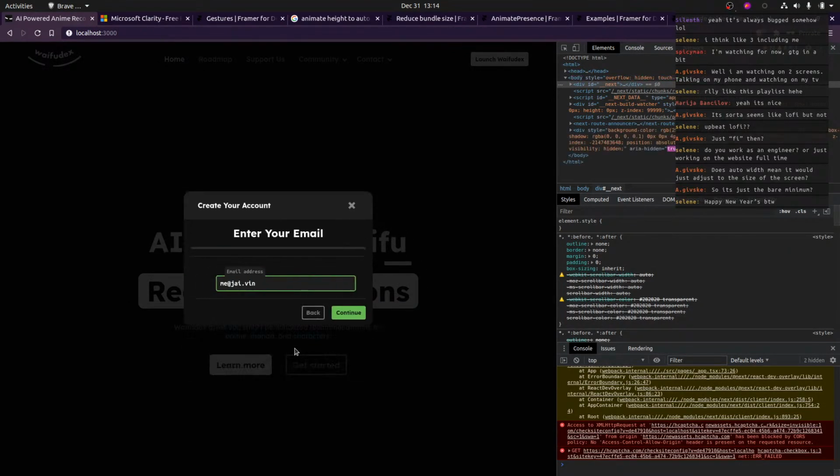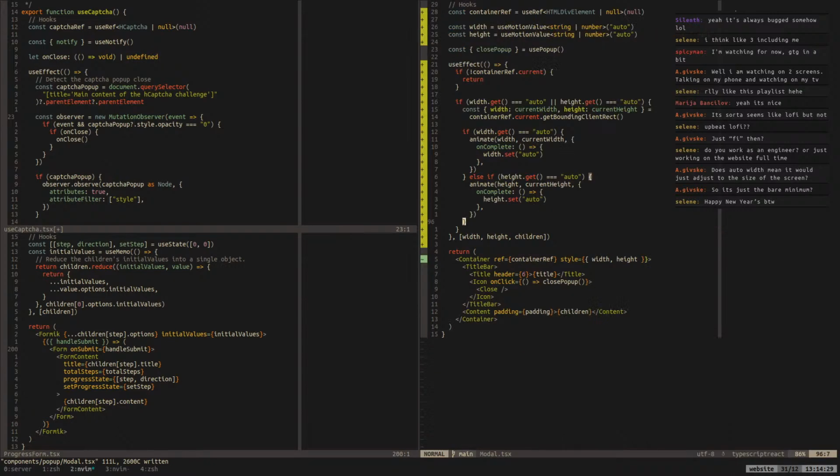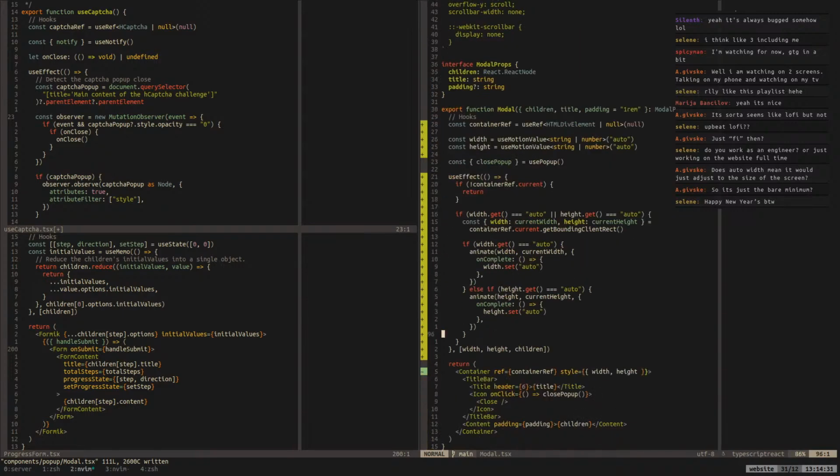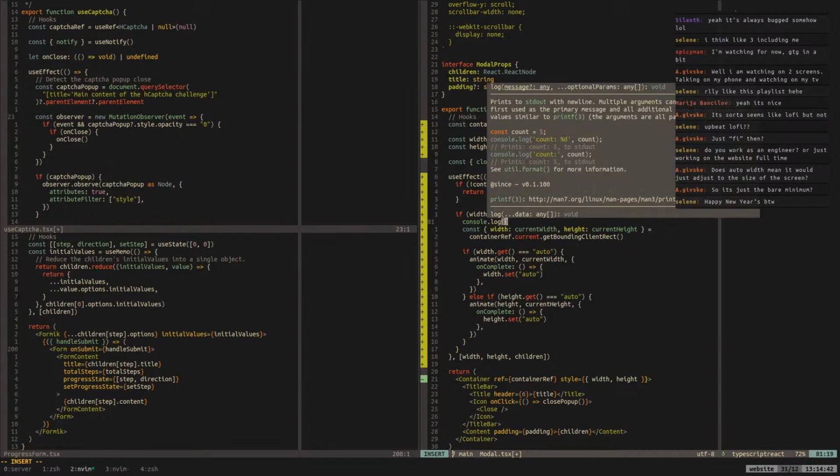Okay, it doesn't. Now we need to understand why it's not working. And this is where a lot of console logs are going to come in. Okay, so first I want to know if we're even getting to this point.